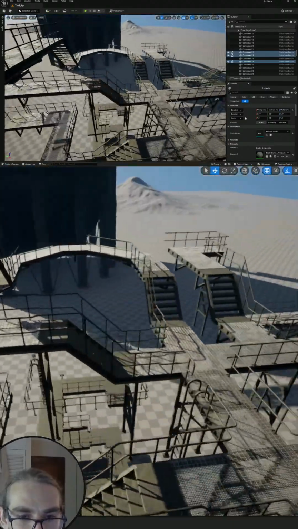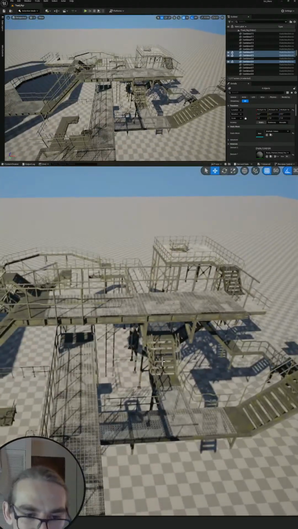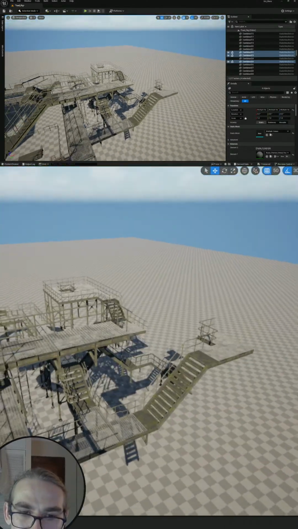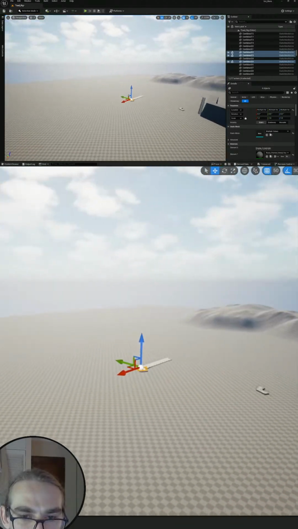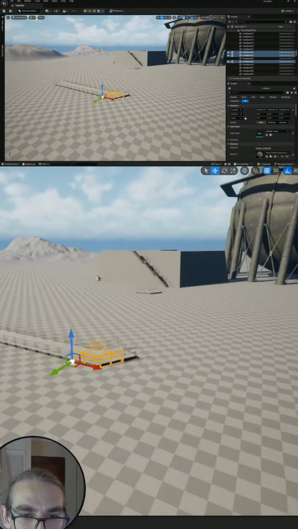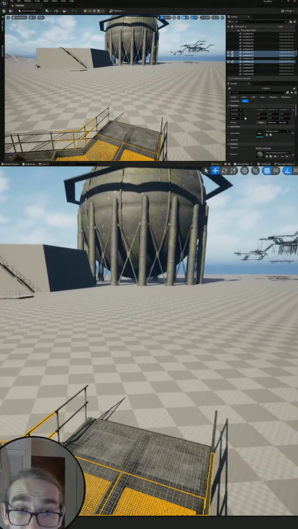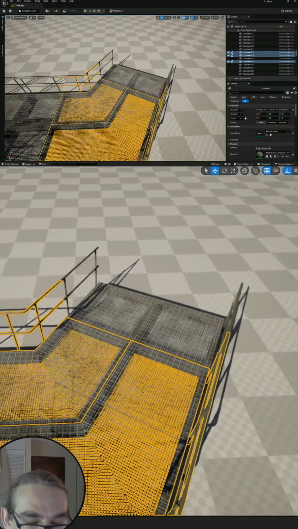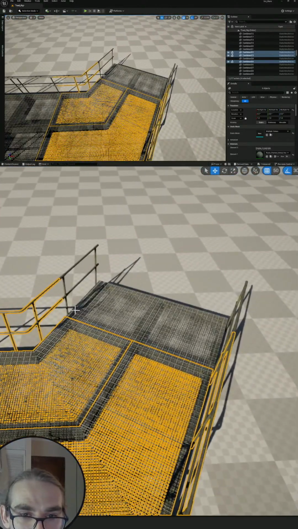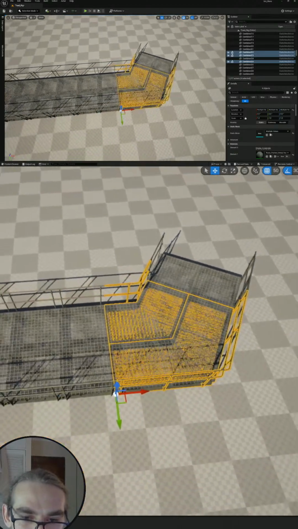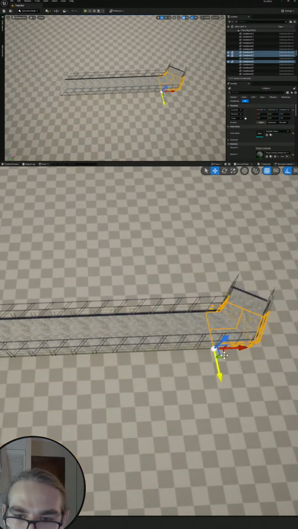And all pieces are separate, so I'm trying to bring them together and snap them, because I'm making a crazy big industrial environment, and I was just going crazy with the catwalks and stuff, and I was like, no, I cannot brute force this. I need to sit down and make it properly.